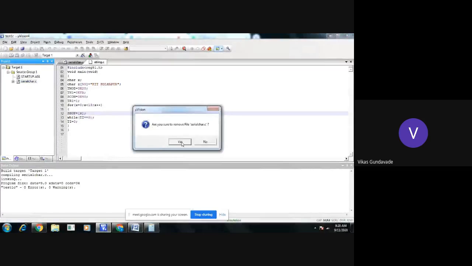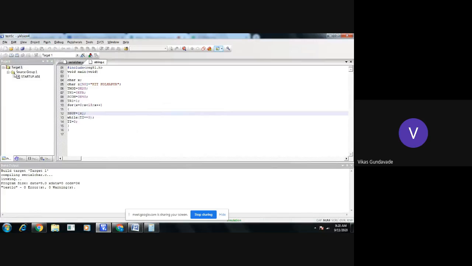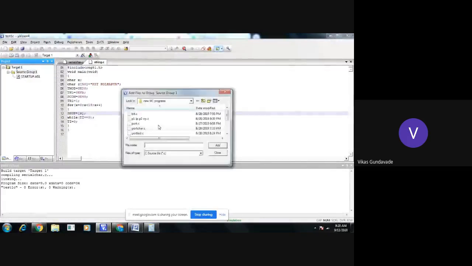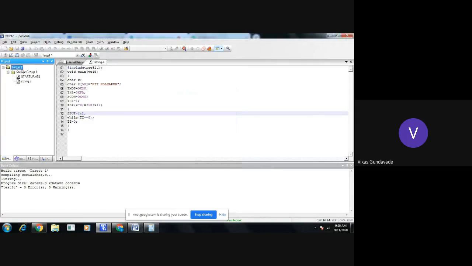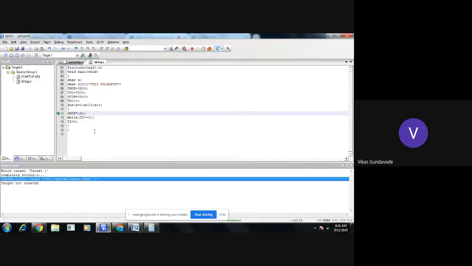We will add this program into the source group and check what will happen. There is a syntax error.